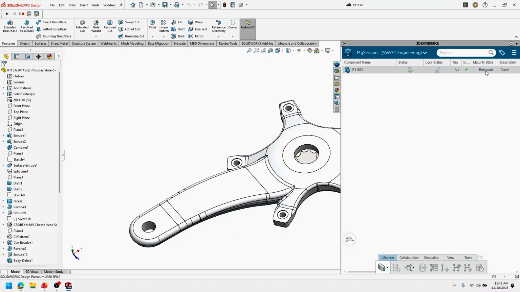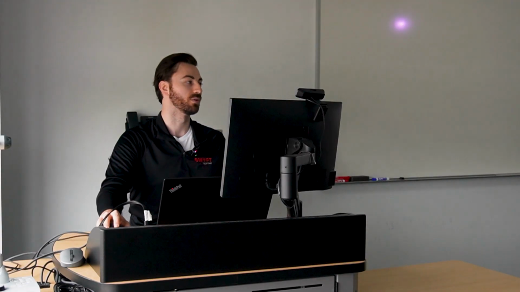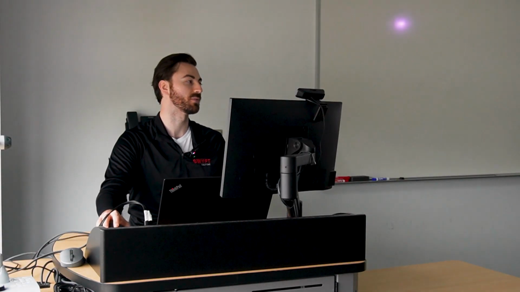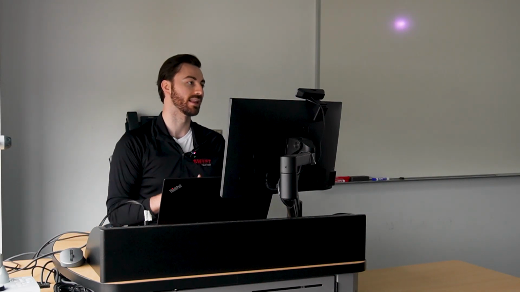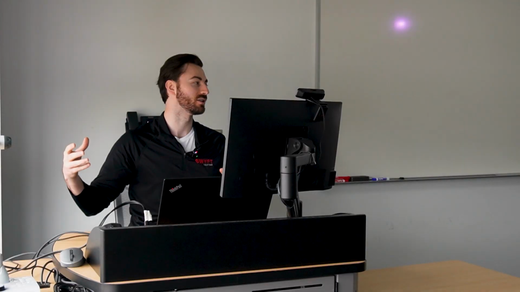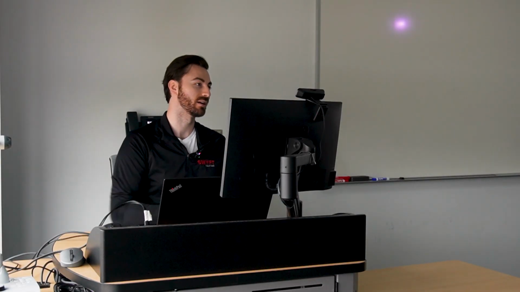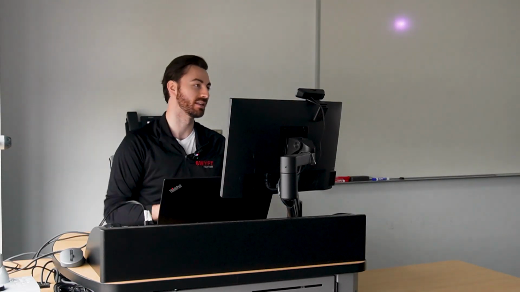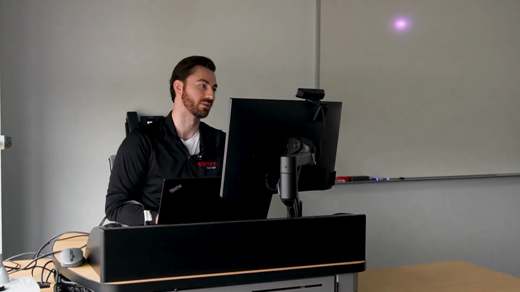Now, one thing I do want to highlight, this maturity state. So this currently is at what's called released state. So it not only has revision capabilities, it has lifecycle capabilities. When something is in a released state, it's locked down, meaning that I've sent it off to production. If I need to make changes, that needs to be communicated elsewhere. So we need a new revision, and then that needs to be rolled out to the manufacturing floor, for instance.